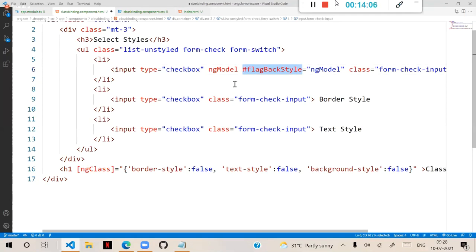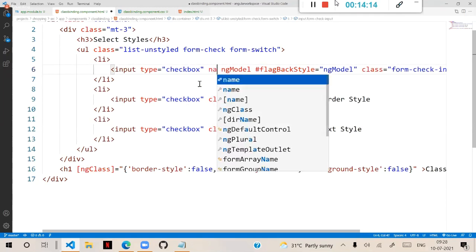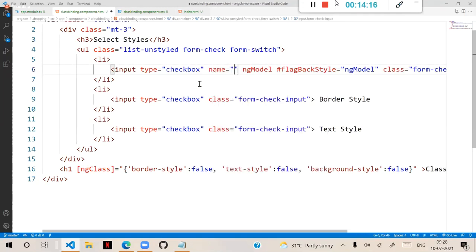So we can configure this ngModel. Generally we know that it should have a name. So the name I have given is flag back style, that is for the background style.